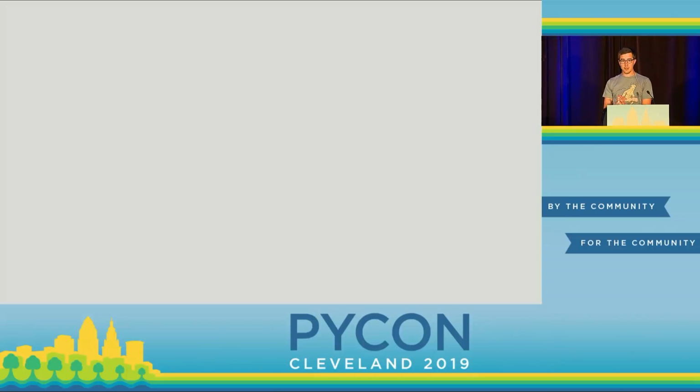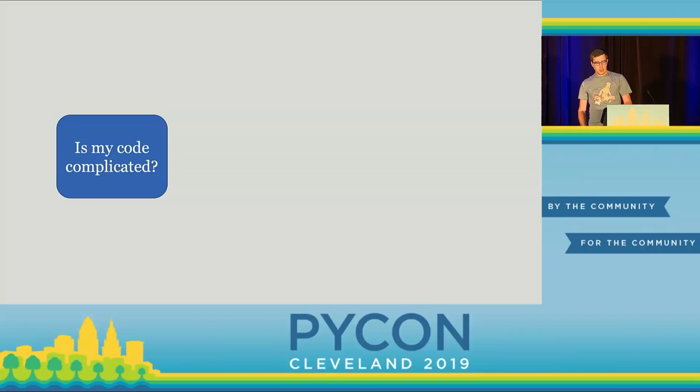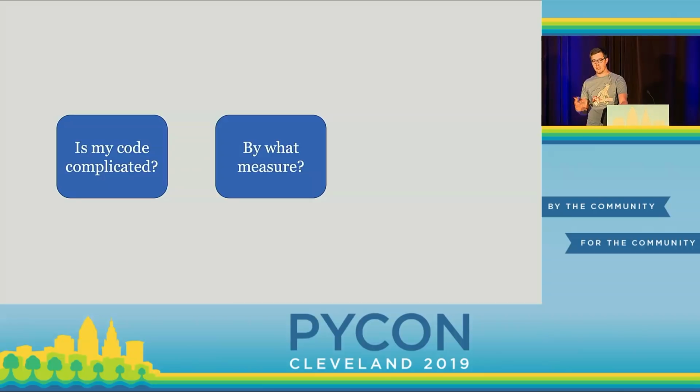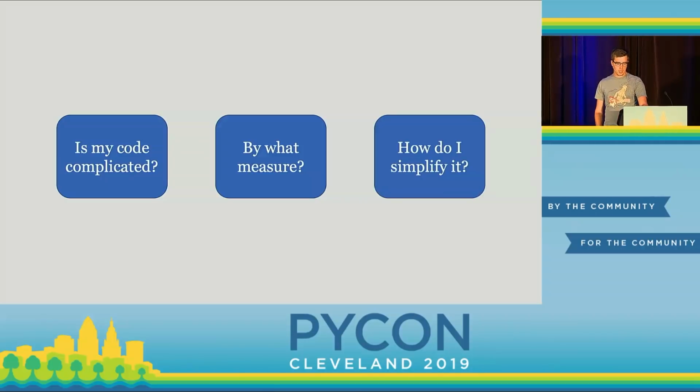And we're going to talk about code complexity today. So what does that mean? How would you inspect if your code is complicated? And then we're going to look at not really just how is your code complicated, but how do you actually measure that? Because everybody thinks that they write simple code because it makes sense to you, but it's more about communicating with other people and sharing your code and your ideas with others. So we're going to talk about code metrics, and we can then talk about how do you actually simplify the code once you realize whether or not it's complicated.